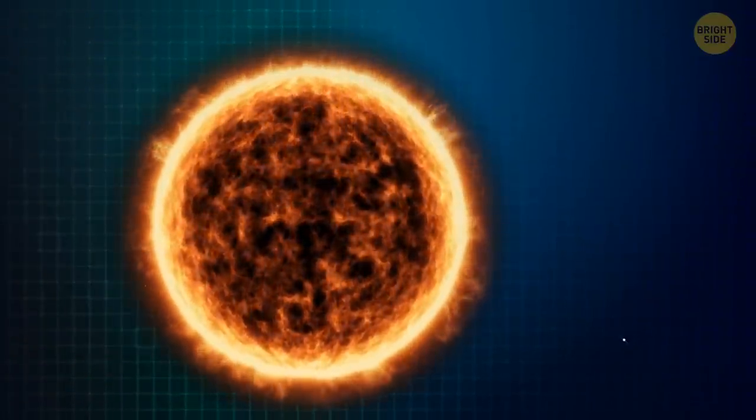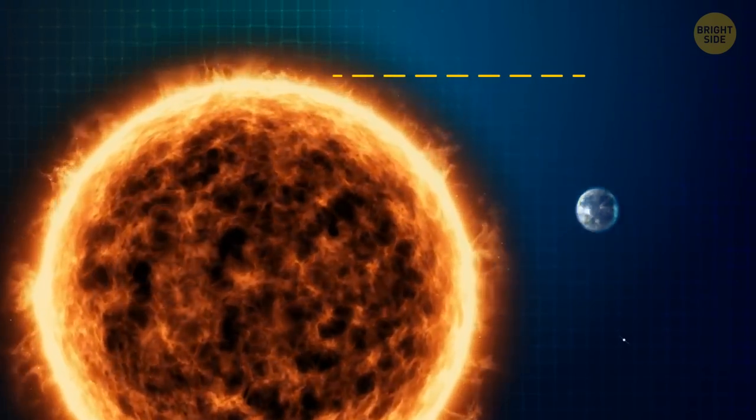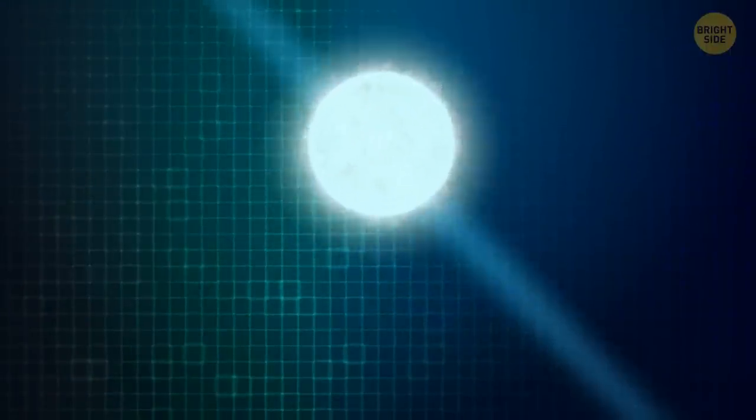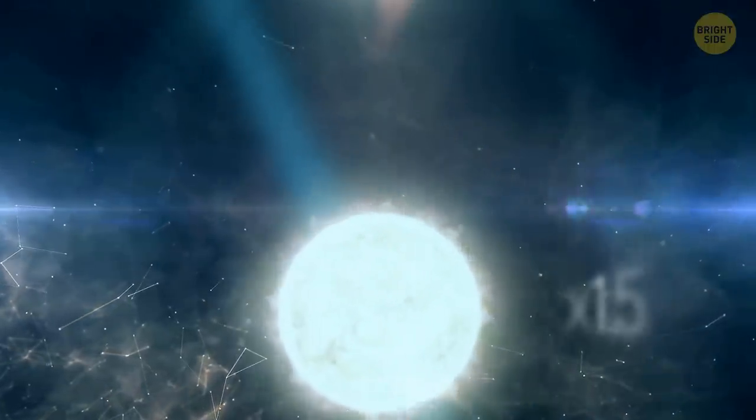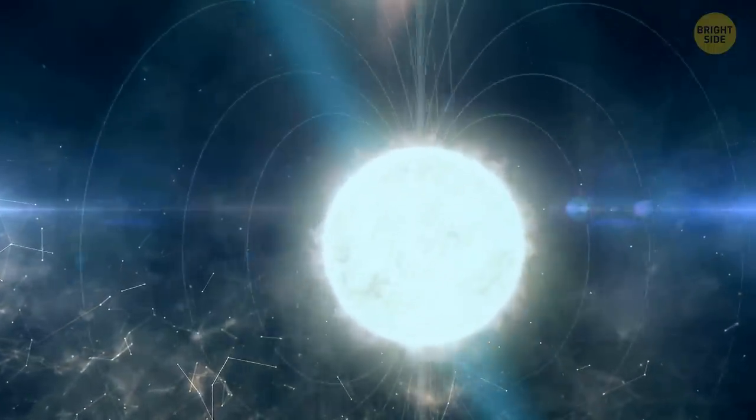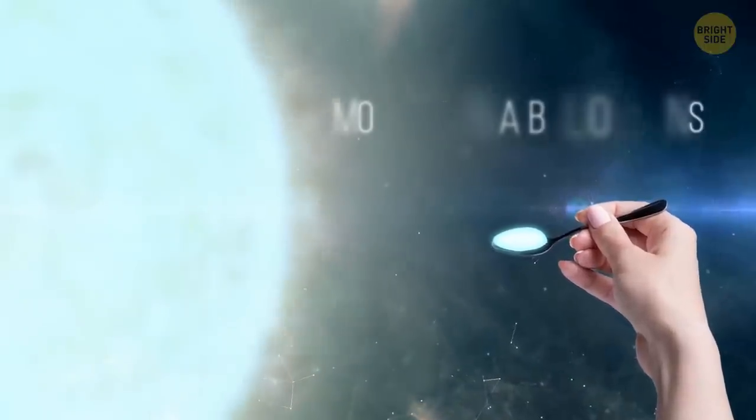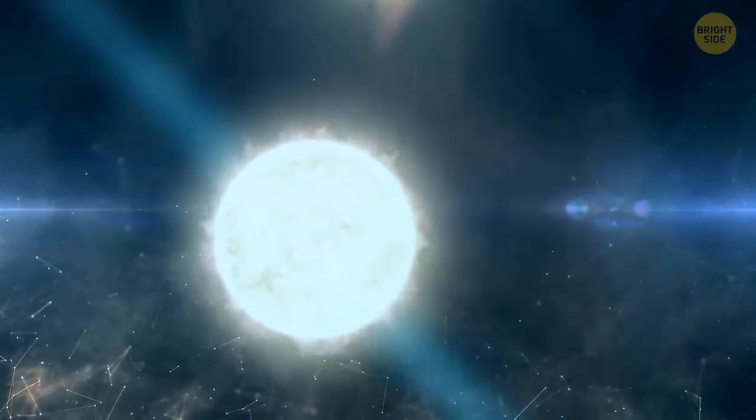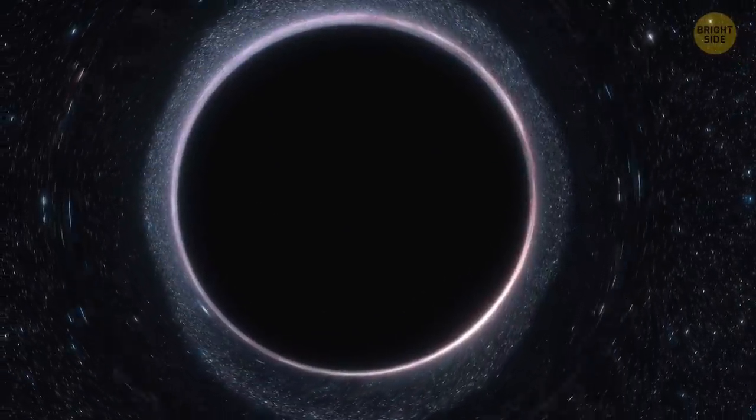For comparison, our sun is almost 865,000 miles across, which is 109 Earths put side to side. But don't let this relatively tiny size fool you. Any neutron star is at least one and a half times heavier than our sun, and has an intense magnetic field. If you scooped just a teaspoon of this star's insides, this matter would weigh more than a billion tons. That's so dense that it makes neutron stars some of the most extreme objects people know about. The next stop is the black hole itself.